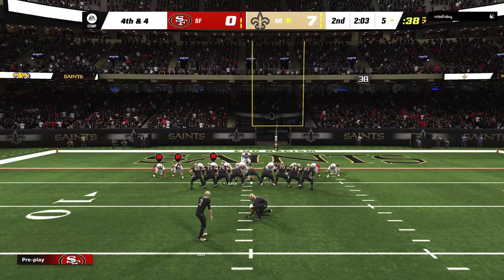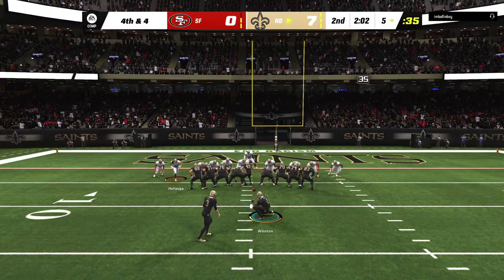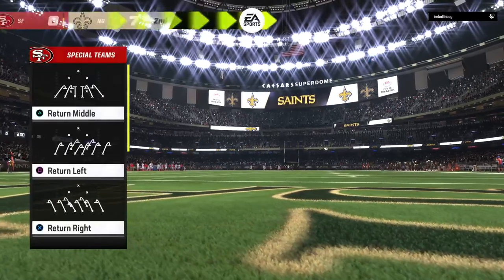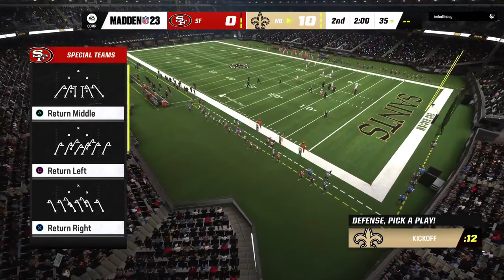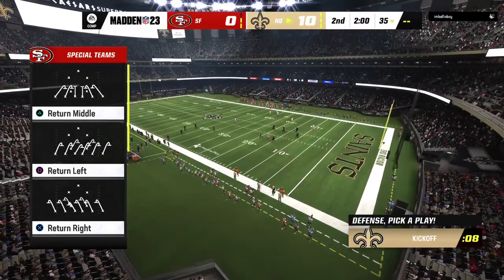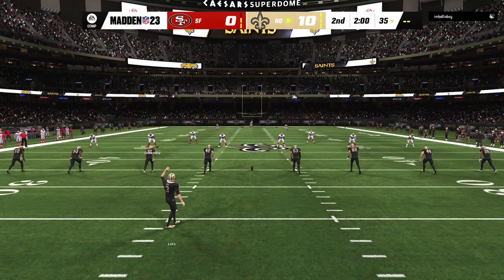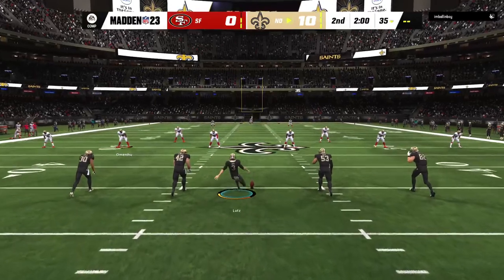So on fourth down, on comes Saints kicker Will Lutz. From the left hash, a chip shot here. The kick by Lutz is good. We've hit the two-minute mark of the first half. 10-0 our score. The made field goal, Lutz to kick it away.